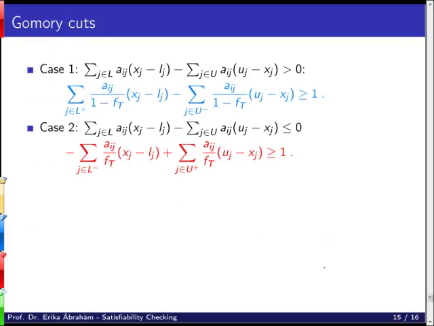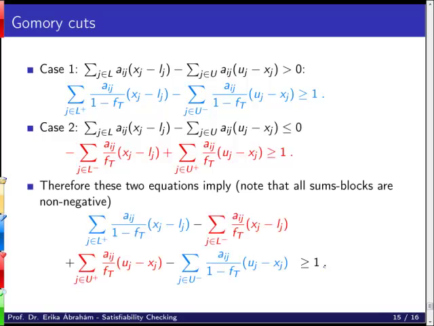So what we have is two cases. First, I assumed that the sum is larger than 0 and got an inequation. Then I assumed that the sum is less or equal to 0 and got another inequation. And now we bring them together as follows. I write down this sum here. This is the total sum in the original equation. And we observe that each of the components itself is non-negative. As I explained before, these terms are all non-negative.